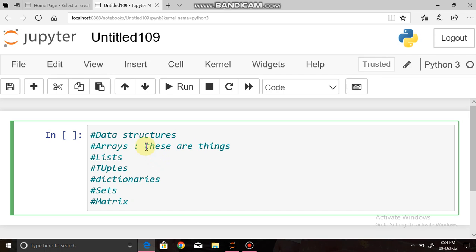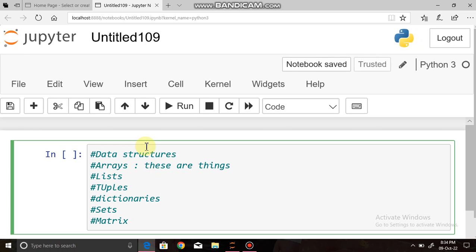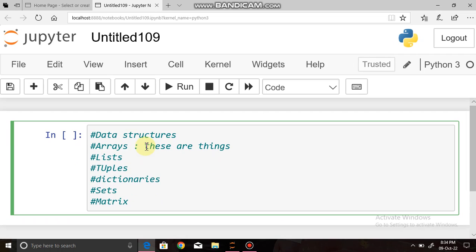All the elements in arrays belong to the same data type. Probably they are called numpy arrays. They are very useful in machine learning and deep learning algorithms, because numpy arrays can be easily converted into tensors.